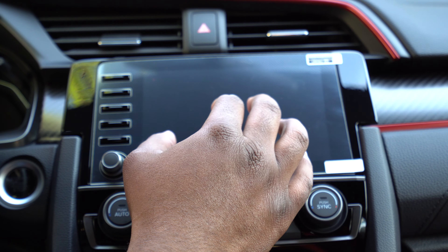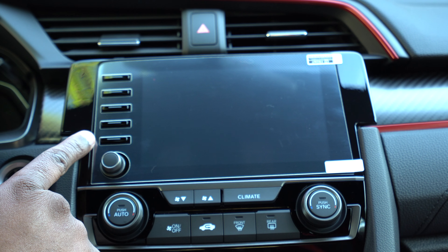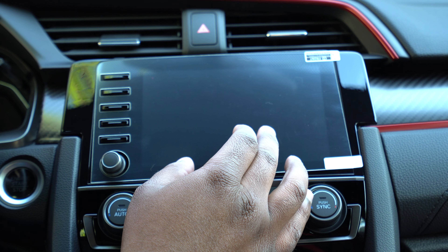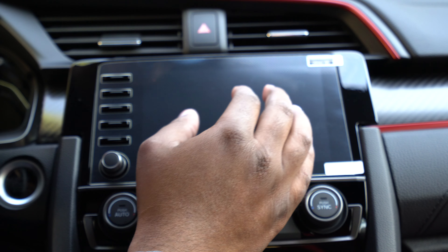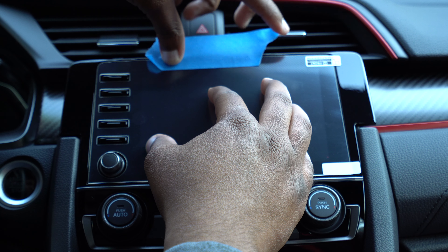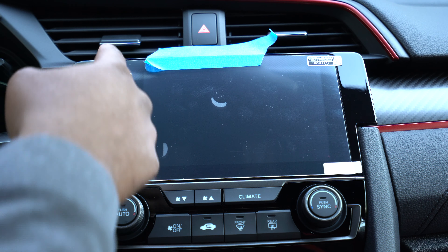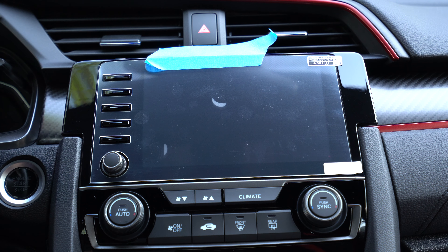The first thing I'm going to do is try to align the screen to my liking. The screen itself has edges on the side to help with lining it up. The main thing to line up is the buttons — you want this whole thing centered with the buttons. I've got some painter's tape or masking tape to tape it in position, adjusting how high or low I want it. Check your edges to make sure that's where you want it.